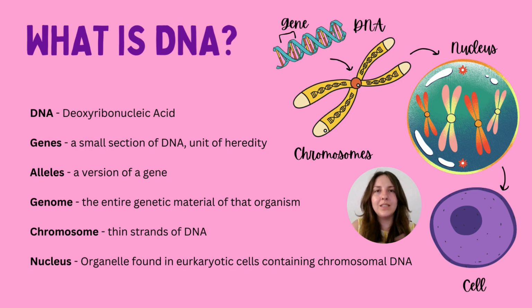But if we're talking about DNA structure, just remember this is talking about animal cells, plant cells, bacteria. Those animal and plant cells will have the nucleus, whereas bacteria do not have a nucleus. It's just within the cytoplasm. But the structure of DNA is exactly the same. So it crosses over everything.